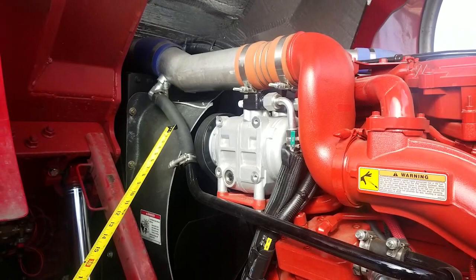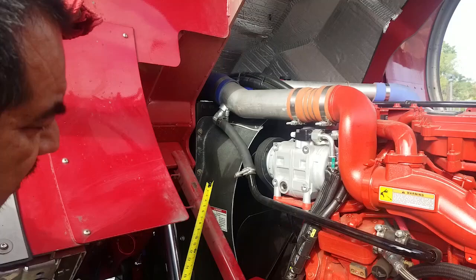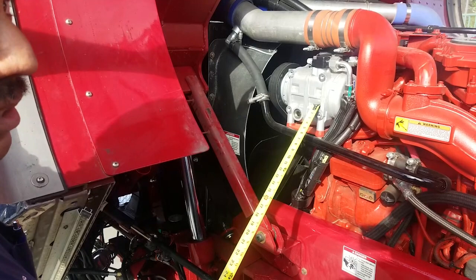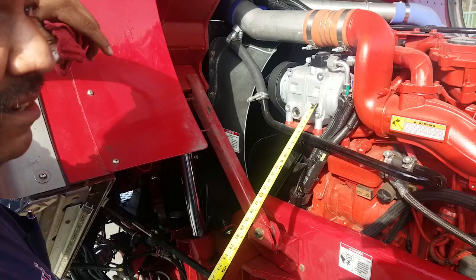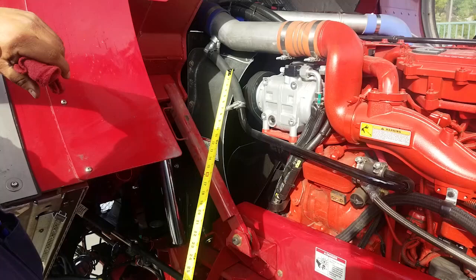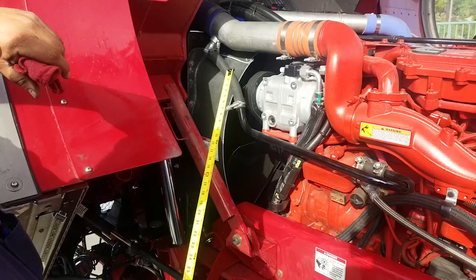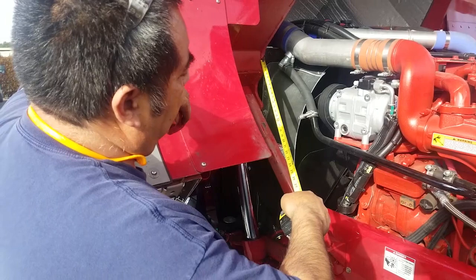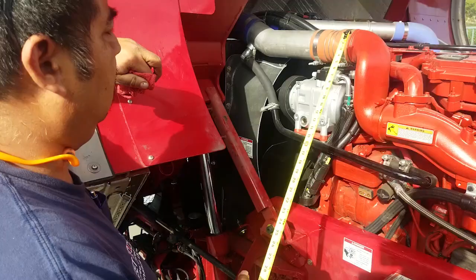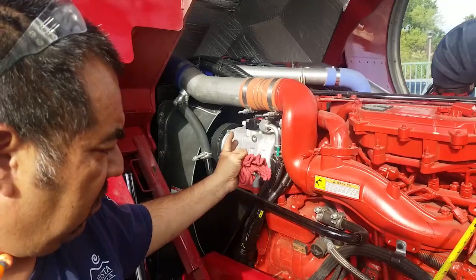This is the air intake for the AC compressor right here. Typically you look here for refrigerant issues — if you have a total failure you'd see white, hissing, cold/frozen areas from the refrigerant. But for the most part you're going to see oil leakage. Follow the hose, make sure it's not leaking oil, not rubbing against something, and basically not flopping around where it's going to hit something spinning. This is the intake on the engine side after the intercooler — it's on the front of the radiator. This is after the air from the turbo has been cooled down, coming into the engine. Look for holes in this boot, any loose couplings, a broken or missing clamp. Put your hand on it to make sure it's not just sitting there.